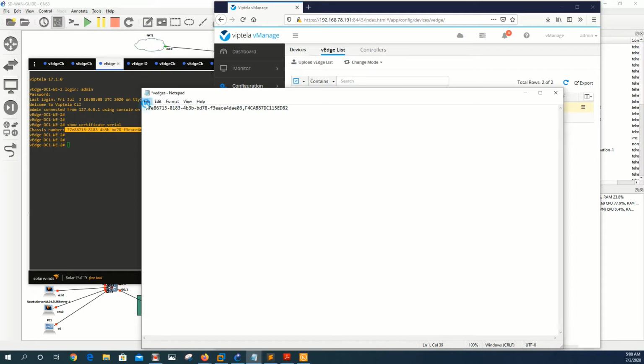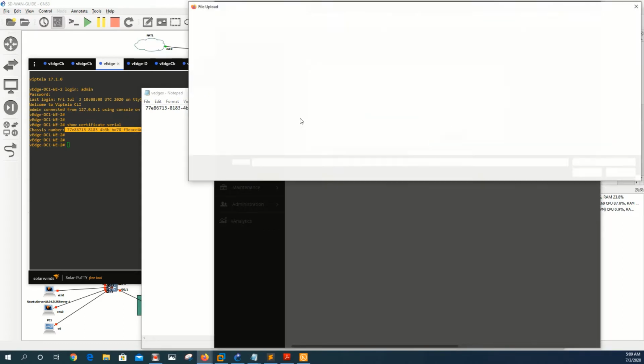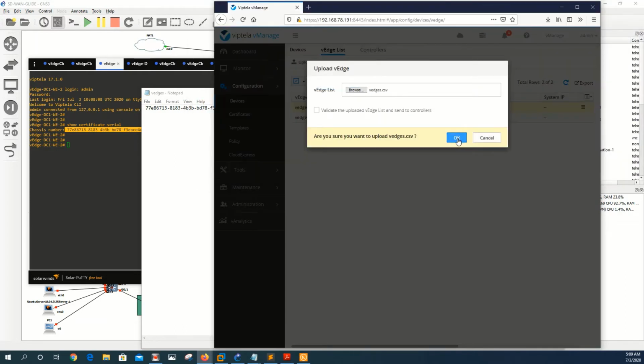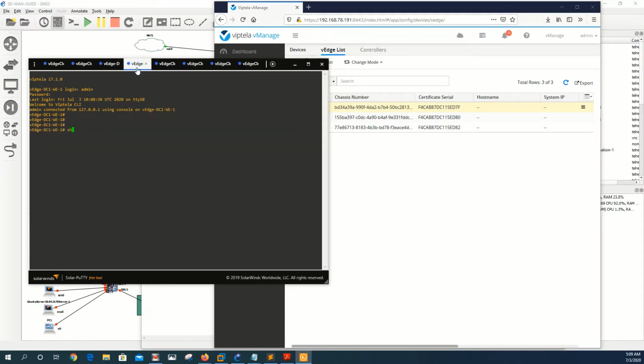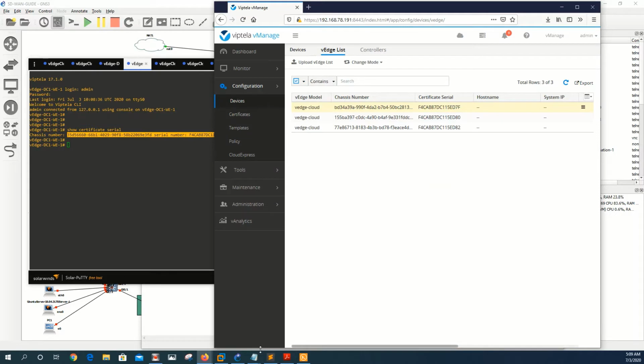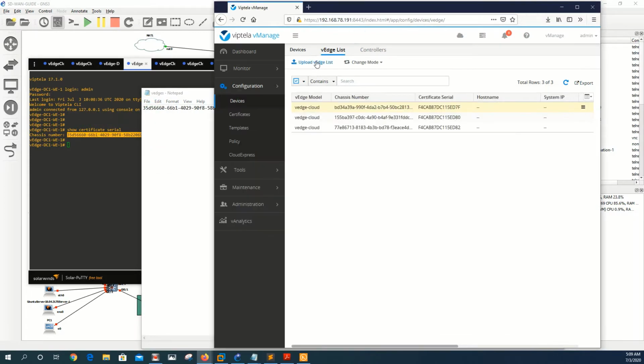So as you can see, it's really a manual process, but this is what can allow you to build your SD-WAN lab. Show certificate serial, and let me take this. File, save.